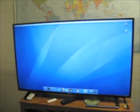Alright, I am back. Got new batteries. But anyway, as I was saying, Philips 43, and this is a newer television. This was made within the last 2.5 years, as far as I can find on Google. Yeah, it's got pretty good viewing angles overall. It is large. It is way bigger than what I had, which was a 28-inch with much larger bezels. This has got pretty small bezels.